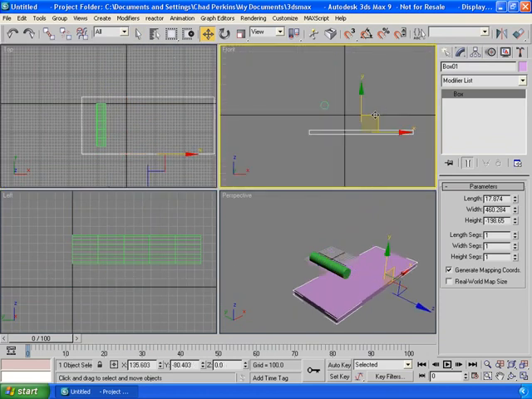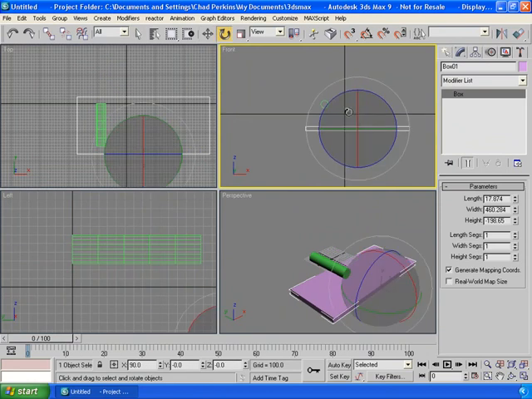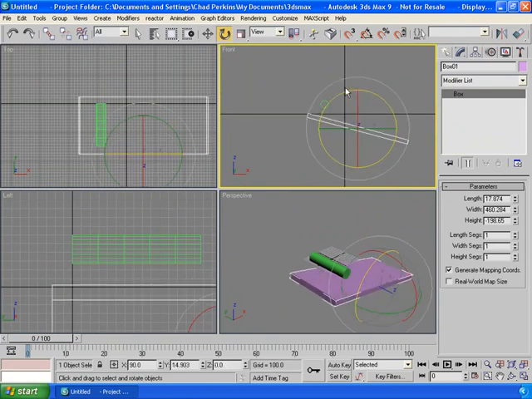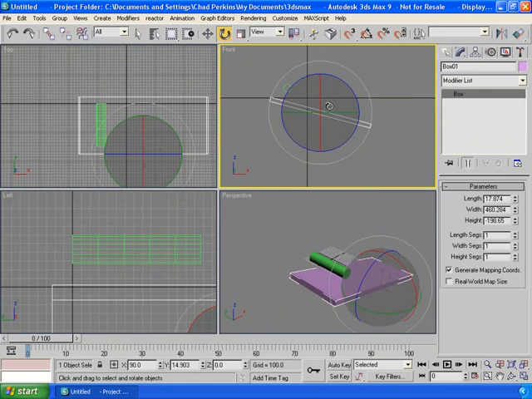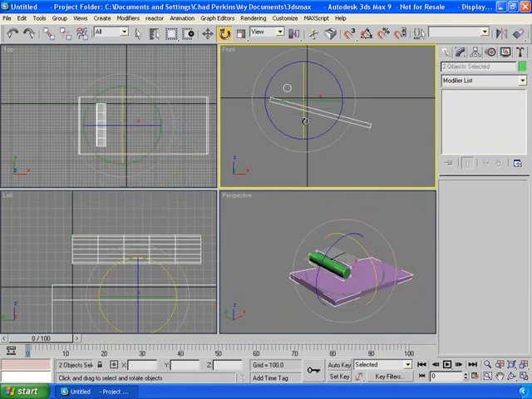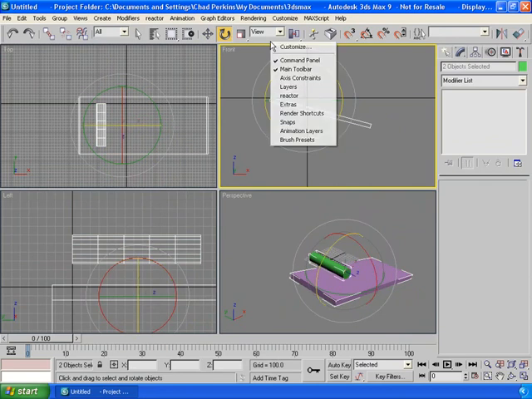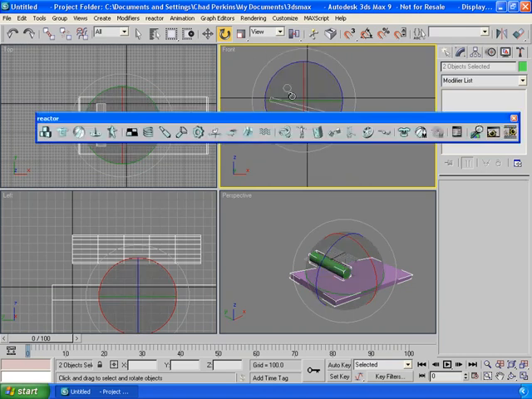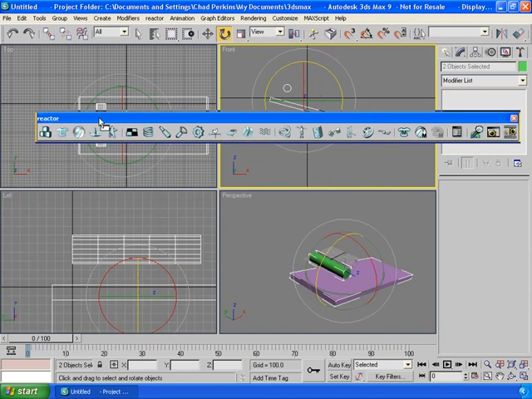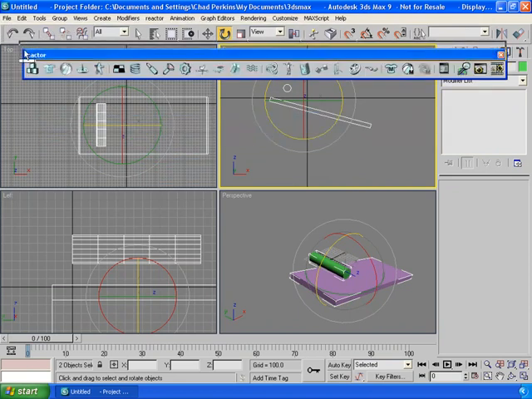And we are not going to keyframe anything. So the first thing we need to do is select both of these objects and add them to a Reactor rigid body collection. Go up to the main area of the toolbar, right-click on the toolbar, and let's get access to the Reactor toolbar. Now we're going to be using this often, so let's drag this up and make this part of our interface here. There we go. Now this is the rigid body collection button.